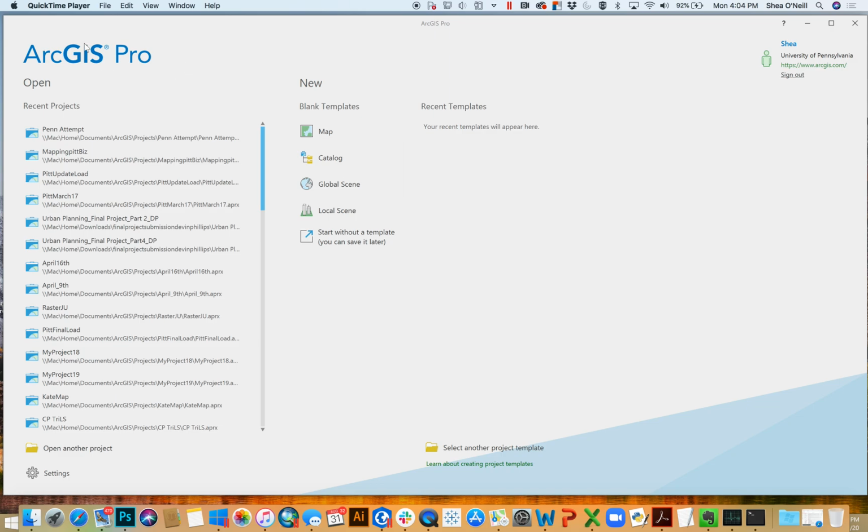This concept ArcGIS Pro, it's not necessarily that there was an ArcGIS and now this is the advanced version, or that it's for professionals only. It's just sort of the rebranding that ESRI has given to this mapping software as it's moved into the future, where it links up to the online mapping infrastructure a lot better.